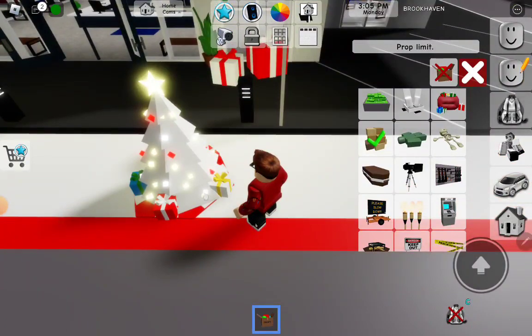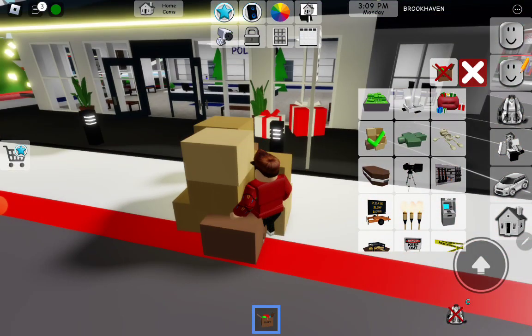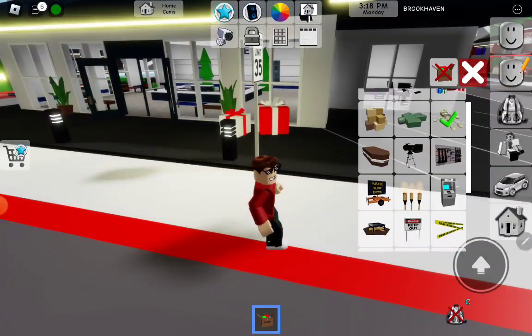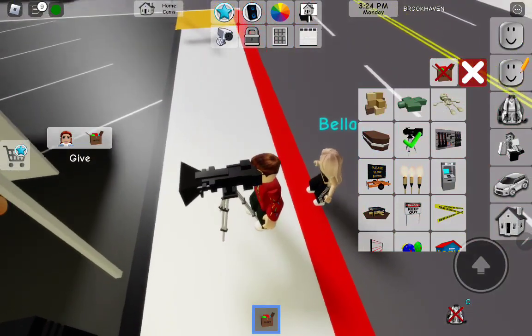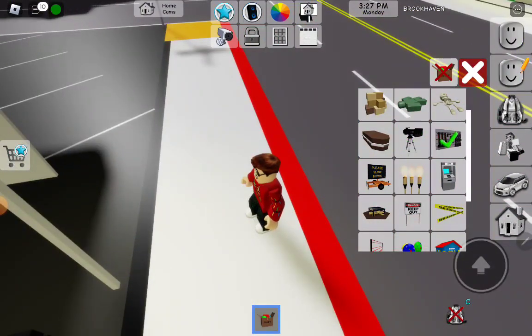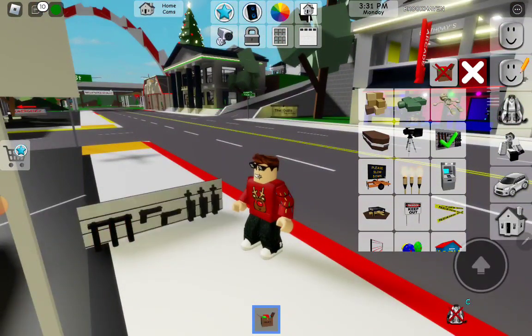Okay. I gotta delete this one. Oh, it's just a bunch of boxes. Oh, that's zombies and skeleton. So that's where they get these coffins. Next is the camera. Okay. Oh, it's a bunch of guns.